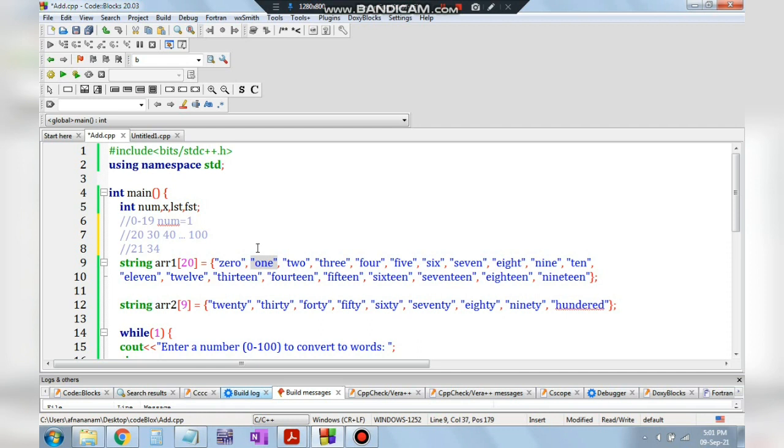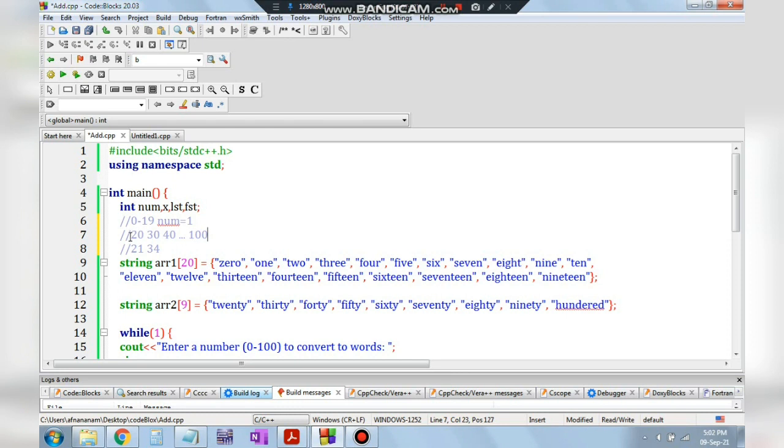Index 0 and 1, so this is the second element of the array. If I type array1 of 1, it will output this one, because the index values start from 0, 1, 2, 3, like that. So if the number is 1, and I output array1 of num, it will output this text here. So we can handle the numbers from 0 to 19 in this way. That's the same thing I have written here.